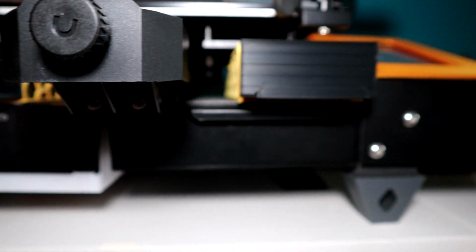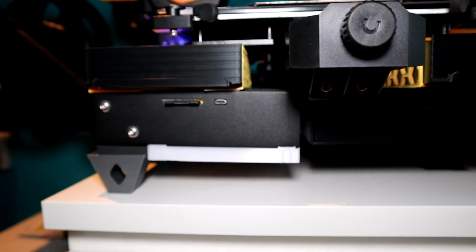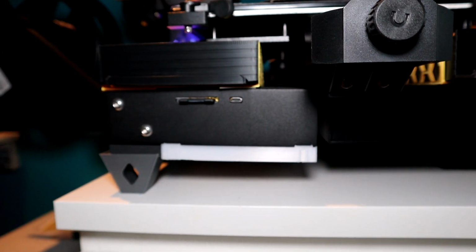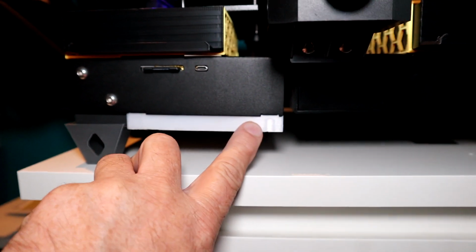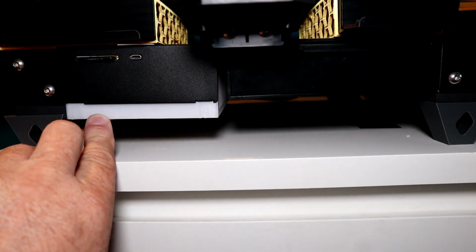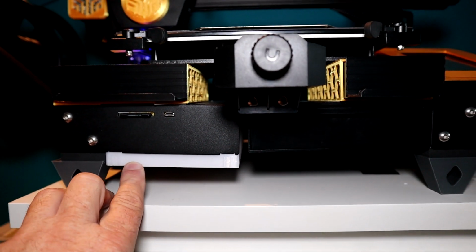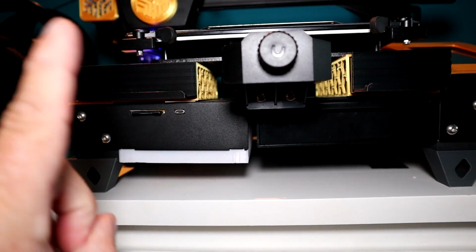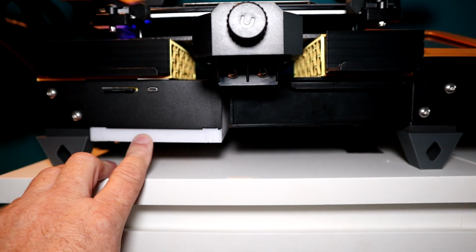So here's the 3D printer that I've had since the beginning of this year. So we'll start with the bottom and work our way up. This bit here is a new cover for the fans, because I've altered the fans. Again, if you check up here, I'll put a link to a video I did on swapping the fans.